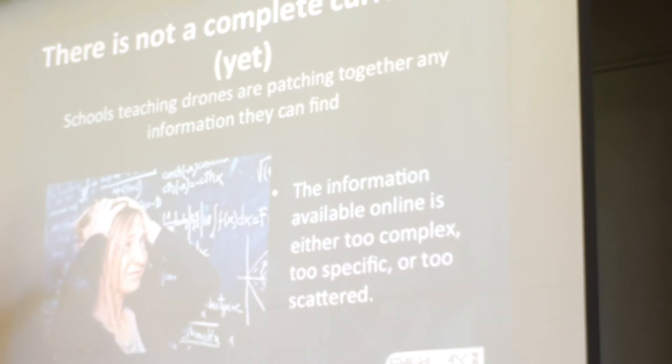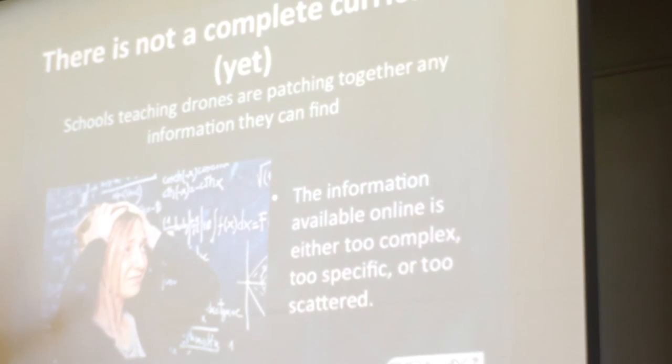Nobody has a free curriculum yet, despite what may be claimed. We've talked to departments of education in Idaho, Hawaii, Virginia, and Florida. It doesn't exist, but everybody wants it. It really is sort of a race to completion. But unfortunately, in that race to completion, there's a lot of garbage out there. A lot of the curricula that are being called new curriculums right now look something like: go buy a drone, then go design another drone. They slap a bunch of stuff together in a really hodgepodge manner just to make a sales pitch.